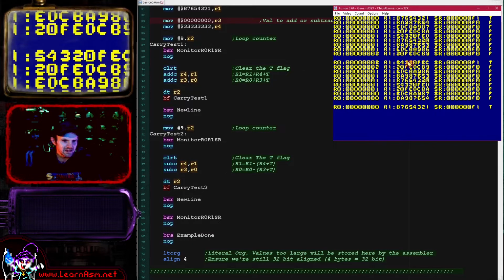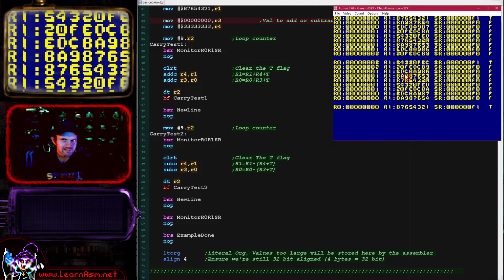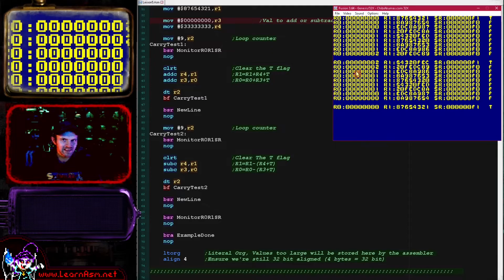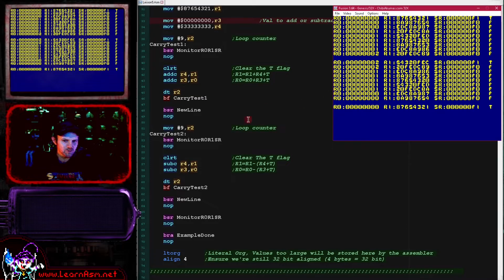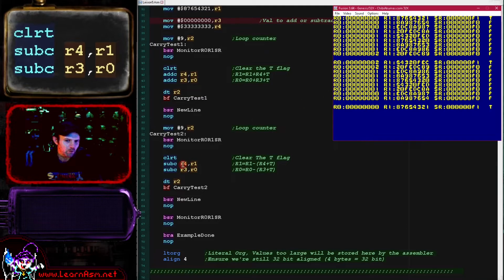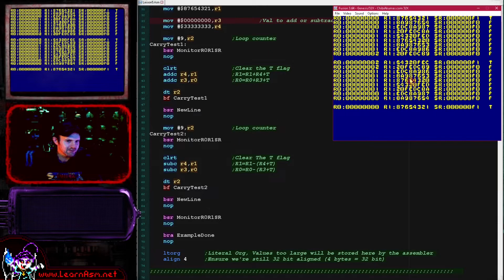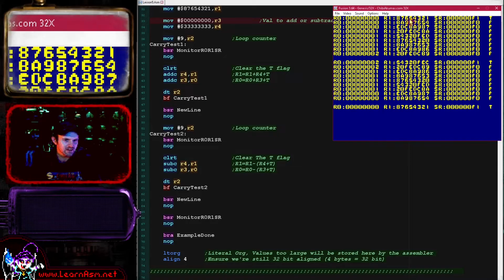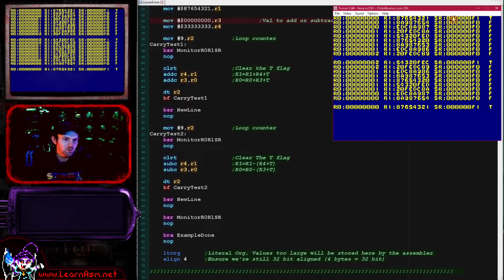And so you can see here we are repeatedly subtracting, and then once this goes below 0 the T flag is set, and that is effectively subtracted from our 0. So the T flag is acting as a borrow on this system, and so that is continuing until finally we end up in exactly the same place as we started, which is exactly what you'd expect if you do a repeated set of additions and then subtractions.